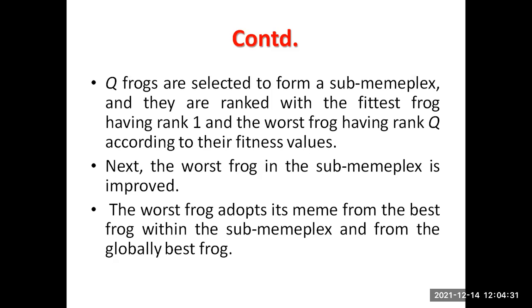That means from all the colonies, there will be a best one. That information is shared with the worst one. So obviously the worst is given the chance to improve. When a significant improvement is observed, we adopt those frogs. If it is not improved, then what will happen? We have to discard it.